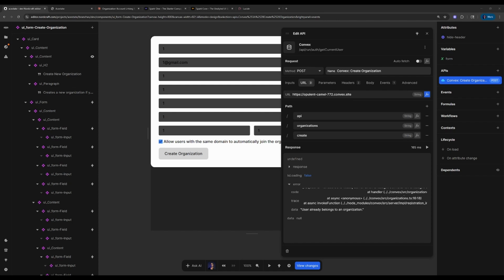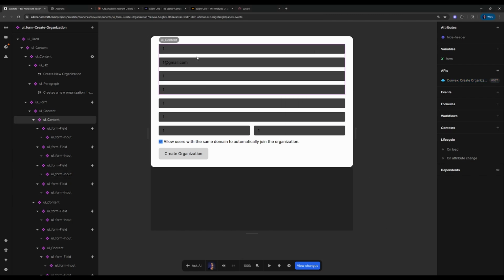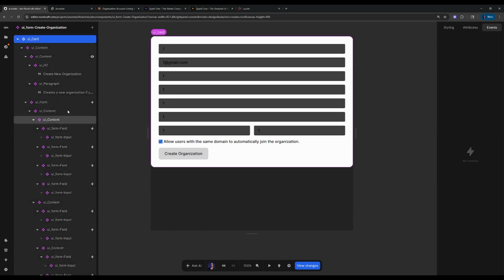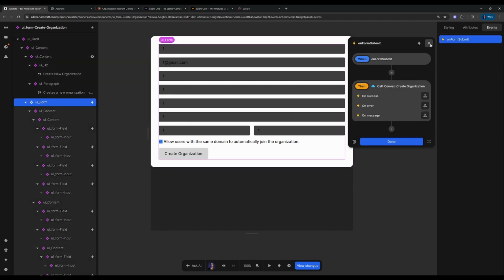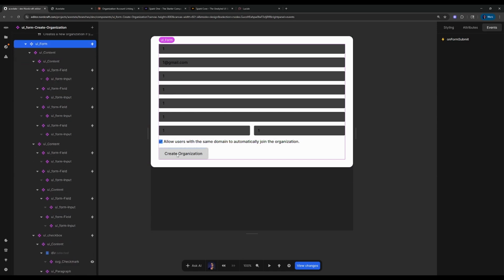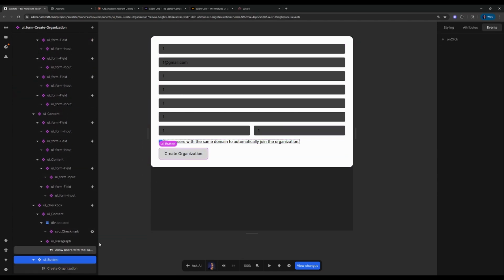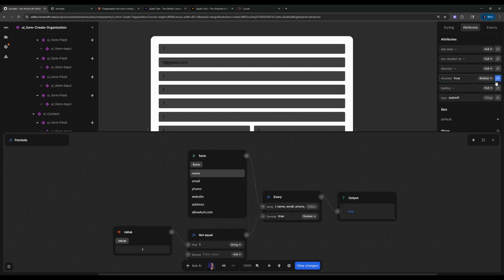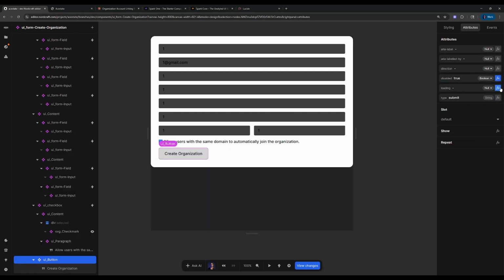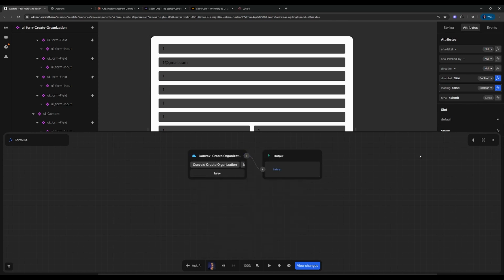All right. But now why are you not automatically triggering on form submit? This button has type of submit, right? It does. And the disabled, okay, we set loading to this and it's loading.